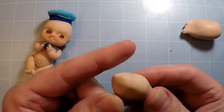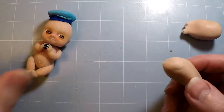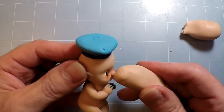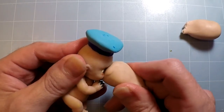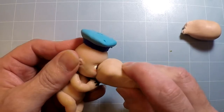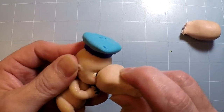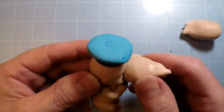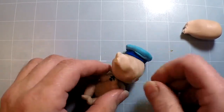Just trying to get a bullet shape here and not break my baby's face. Putting a little bit of pressure. I'm trying to be careful not to damage the baby face. Trying to be careful not to damage the figurine.